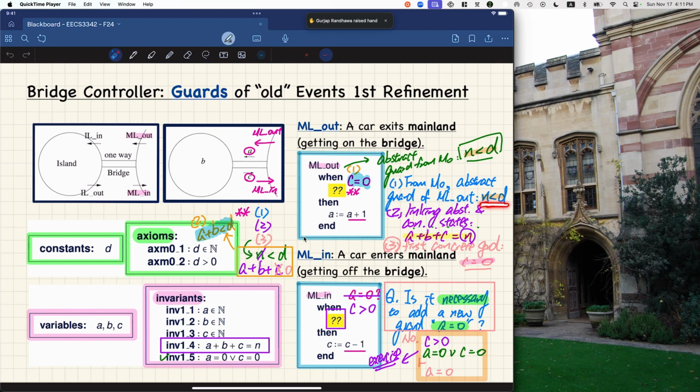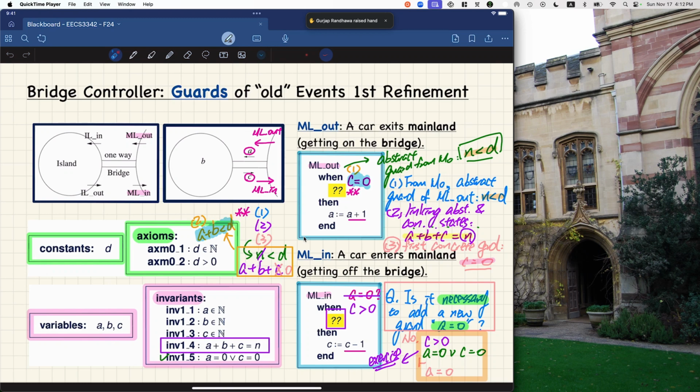And then the way to express N in terms of A, B, and C will be using the linking invariance. So let's say if there's another invariance for this particular guard, you will number one look for the abstract version, and then number two, you'll look for the relevant invariance that can connect the abstract and concrete variables. And number three will be if there's any other extra constraints, either from the earlier guard over here, or maybe another invariance. That's something, of course, you're going to find. And then if they can help you simplify all the equations together, you can derive something that will be in terms of the concrete variables only. And then that's how you derive it.